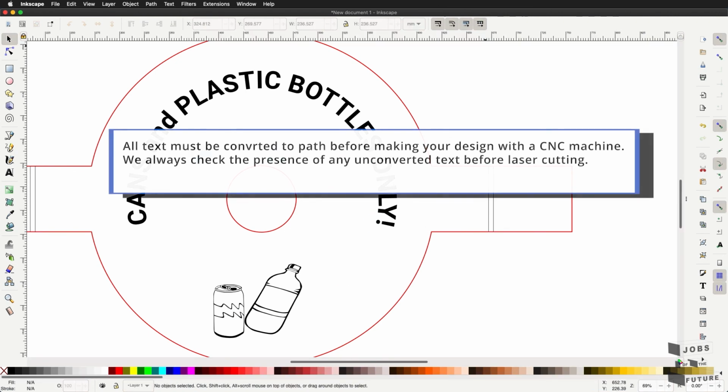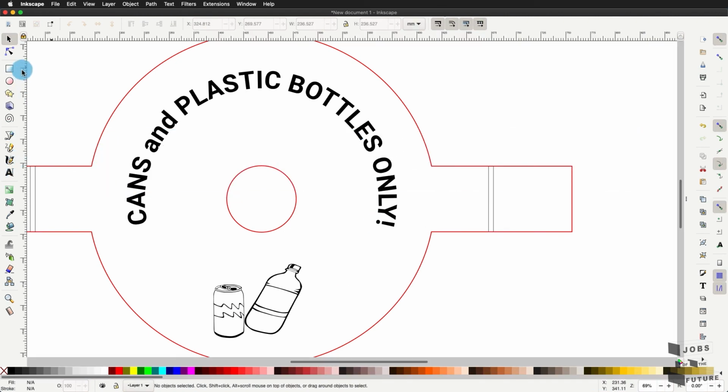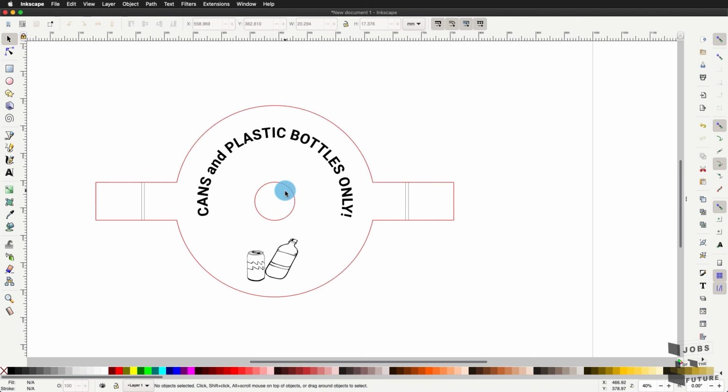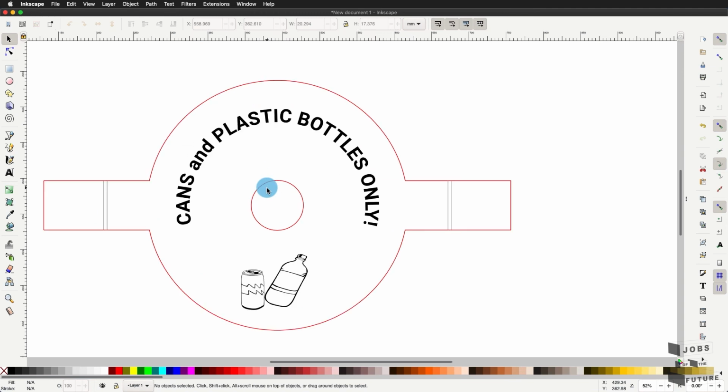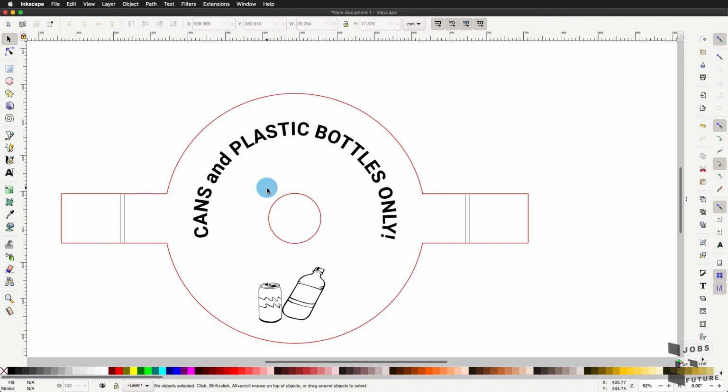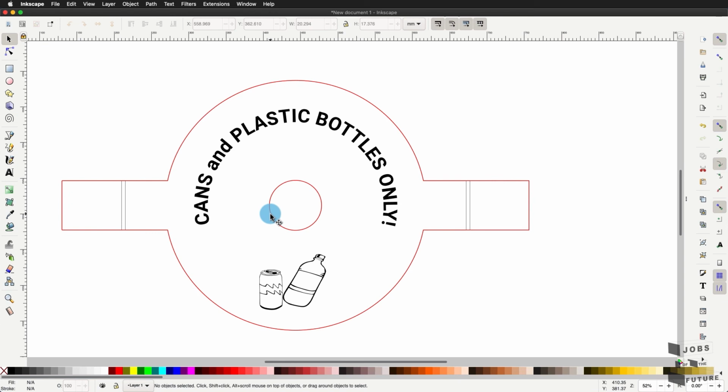It is also important to convert the text when you send the file to another machine, because maybe the other machine doesn't have the same fonts that you used installed. So no matter if you put the text on a path, you should always convert your text to another path in order to avoid font problems. Of course, when you do this operation, then again you cannot modify your text.